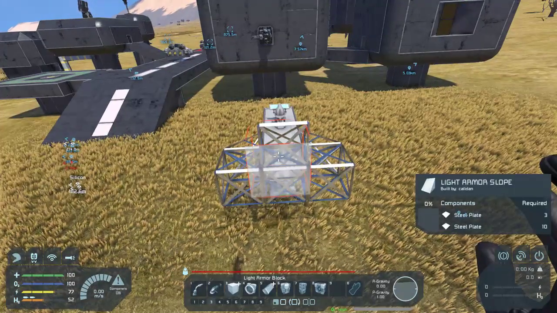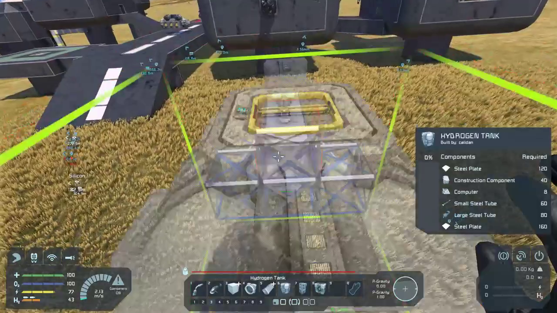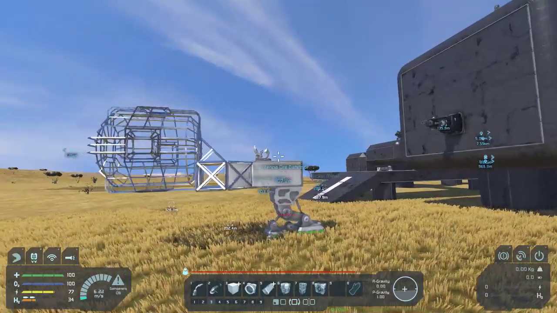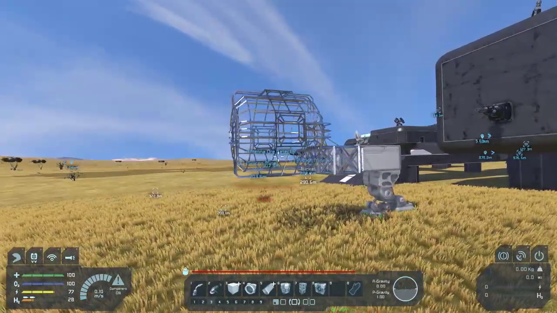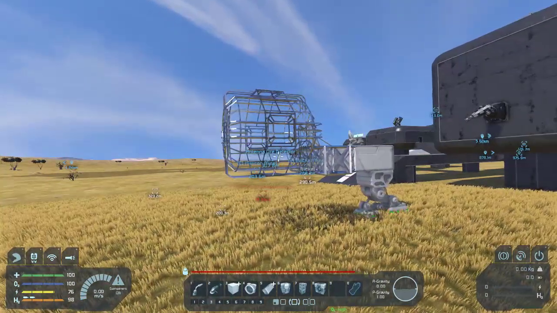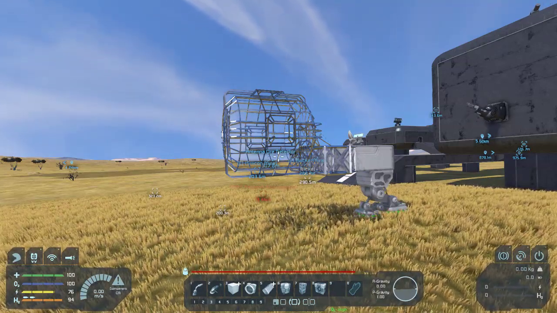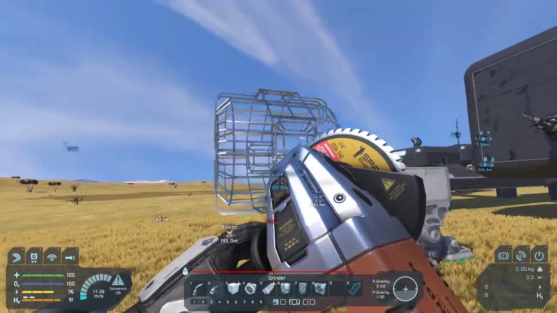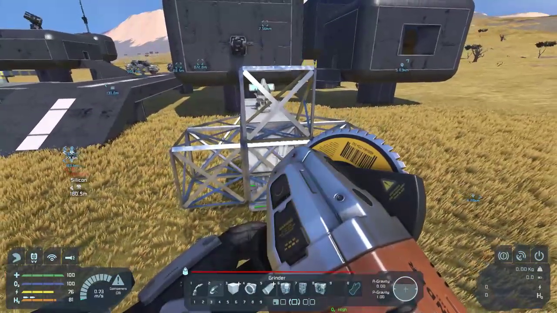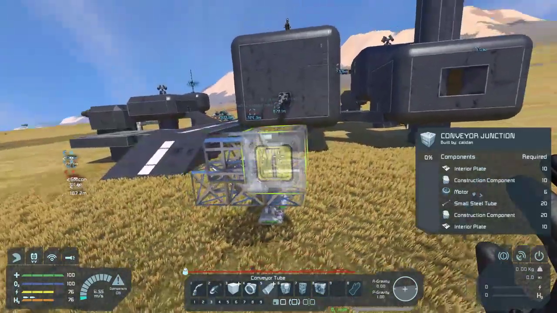Now, hydro tank, where are you, hydro tank? There you are. Do we want to do it that way? Tempting, very, very tempting. Although I think we'll put conveyor in here first. Yeah, we're going to put our major thrust out the back. There we go, we'll put you there.